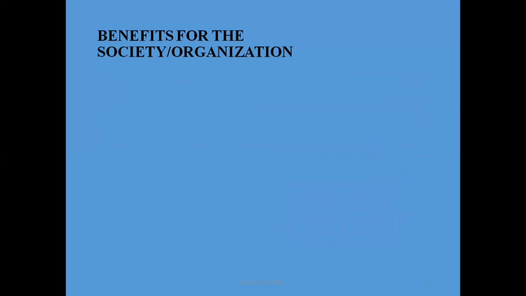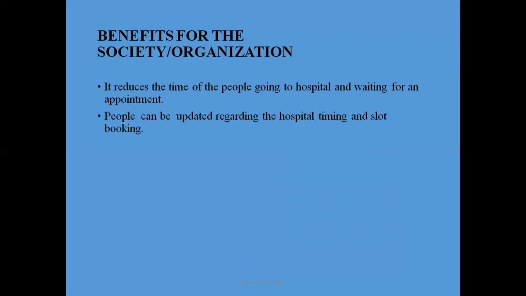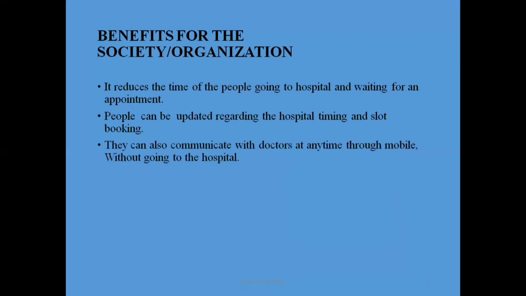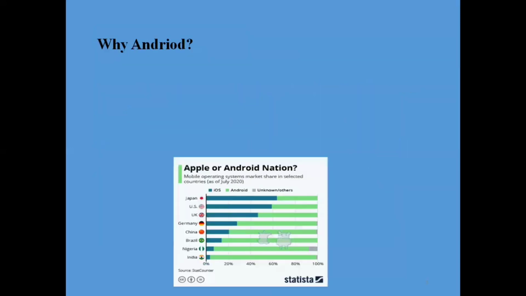Benefits for the society or organization: it reduces the time of the people going to the hospital and waiting for an appointment. People can be updated regarding the hospital timing and slot booking. They can also communicate with doctors at any time through mobile without going to the hospital. People can check whether a particular doctor is available or not in the hospital.